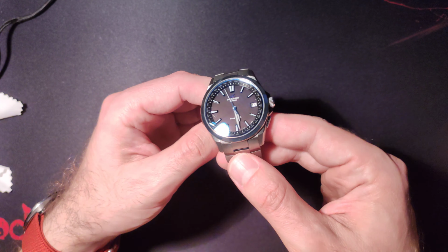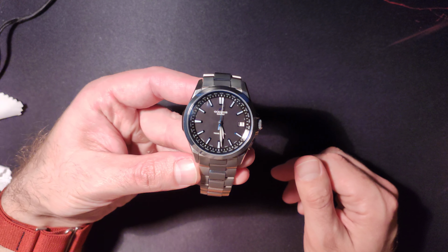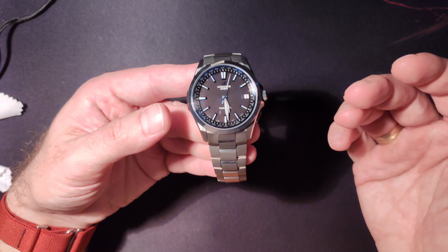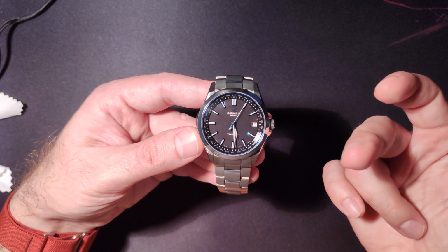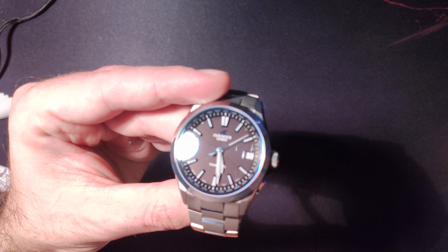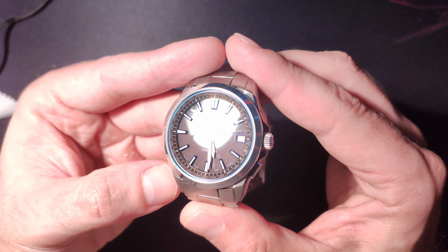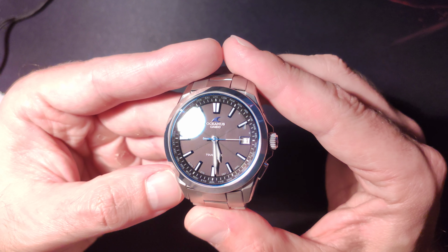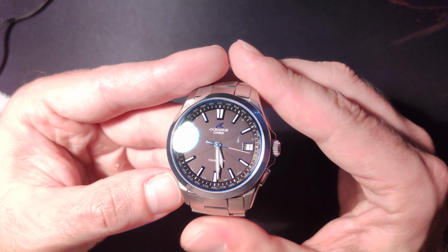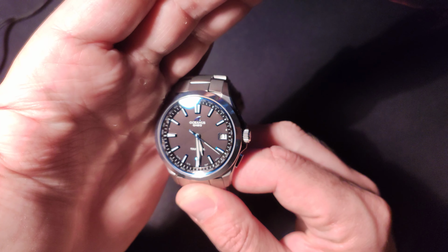The watch is titanium, super light. I haven't weighed it, but it's no more than 80 grams. It's even a little bit lighter than the G-Shock that I have. Other than that, sapphire crystal with amazing anti-reflex. I'm not sure if it's showing here, because the light might be a little bit too bright. You can even see the solar panel under this light. It's not on camera here, it seems super visible, but it isn't.